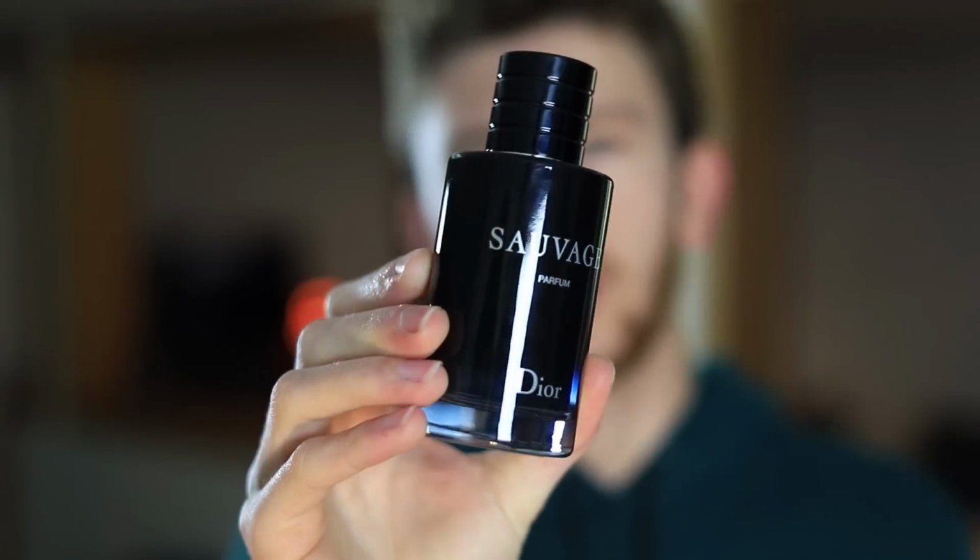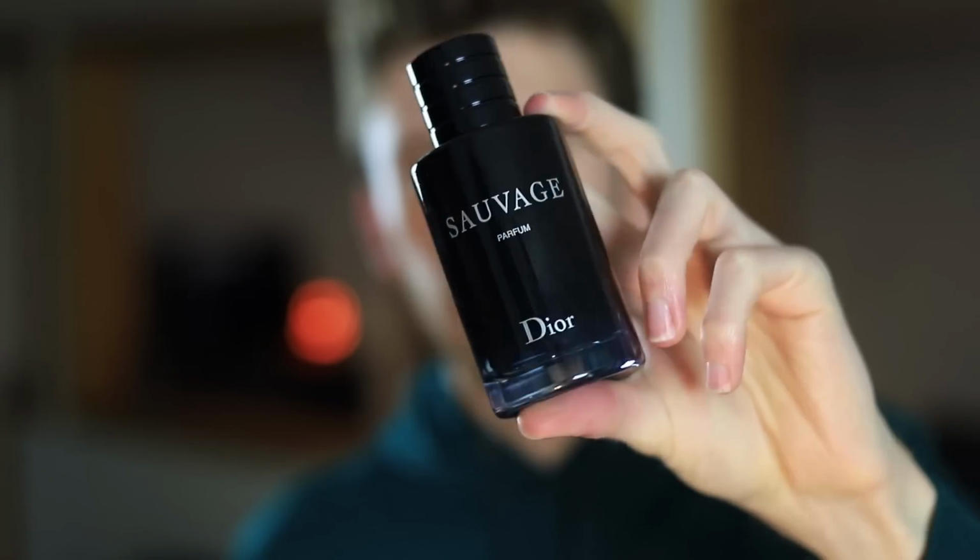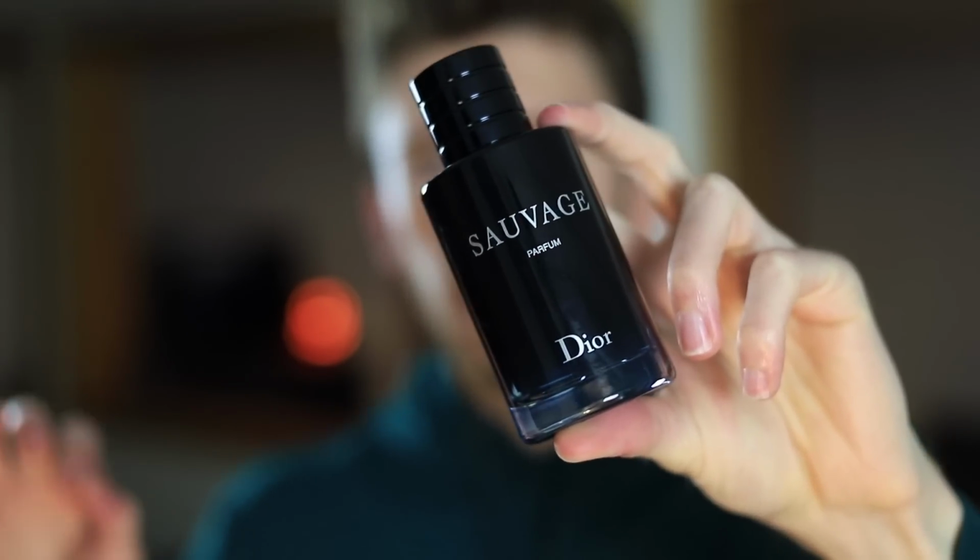I really like the direction that they went with this fragrance. It really changes it up. It strays away from the original Sauvage DNA just a little bit, which I think is a smart move on their behalf, to target a different audience, because the regular Sauvage EDT, EDP, Very Cool Spray, those are more or less for younger aged men, whereas I think with the Parfum they target guys who are a little bit more mature, a little bit older, who want something a little bit more upscale in a way. So I really like what they did here with the Parfum.